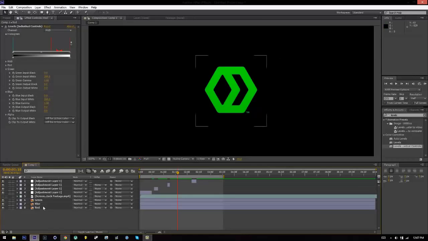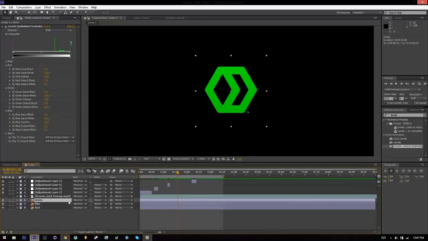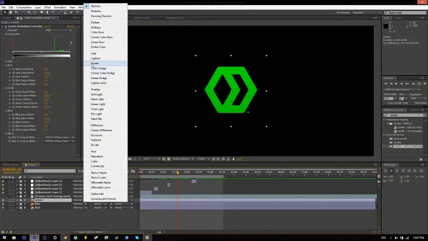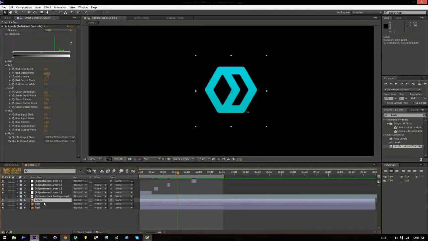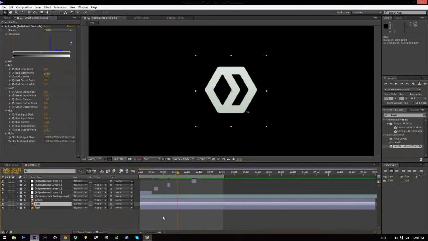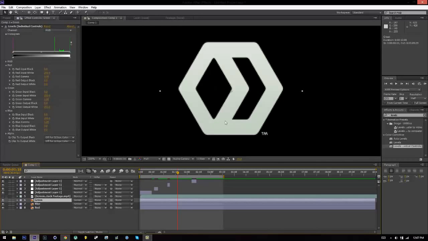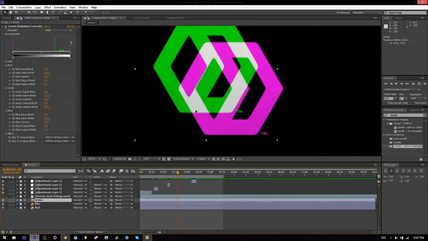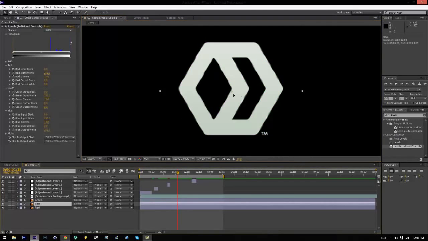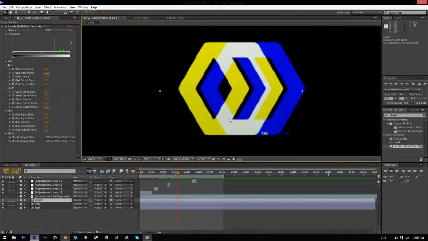Obviously you won't be able to see the bottom two layers, so we're going to go ahead to the transfer mode of the green and the blue channels by this mode here. And if you can't see this, just press F4 to toggle between. So under green, go to normal, change it to screen. Under the blue, we'll change it to screen, and you'll be able to see it's returned to the original logo. However, when we offset these layers, so like this, you can see an RGB split happening. So if we offset both of them, you can see that.